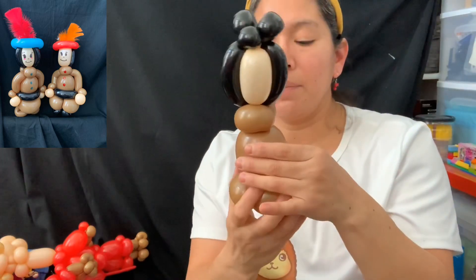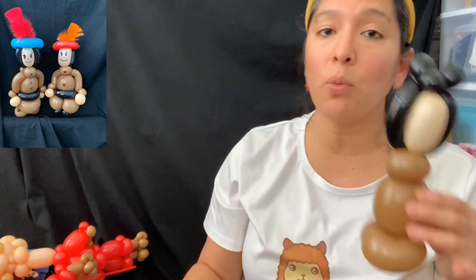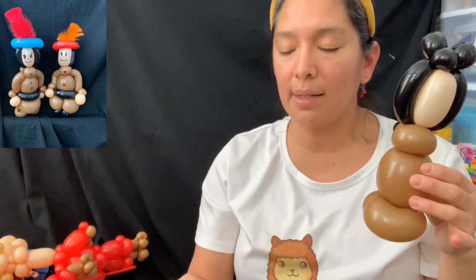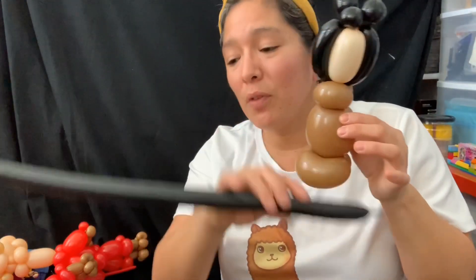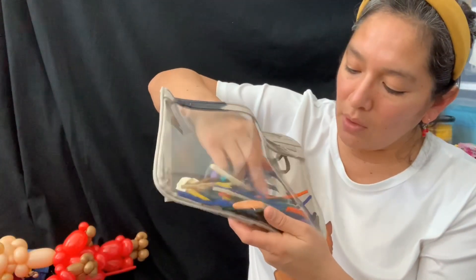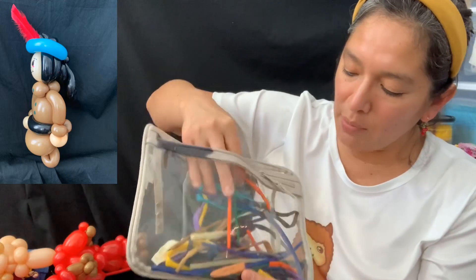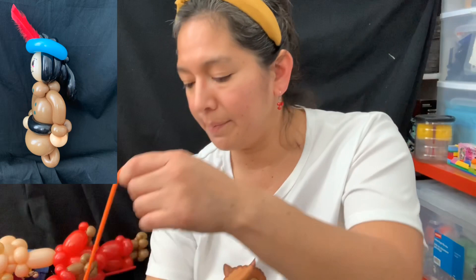Look — that's gonna be the girl! Now we'll need another black 160 for the belt, but you can try different colors to make it look happier. I'm going with orange using my balloon scraps. The original design uses a specific color but let's try orange for the bell — I just grab one of my balloon scraps and inflate it.